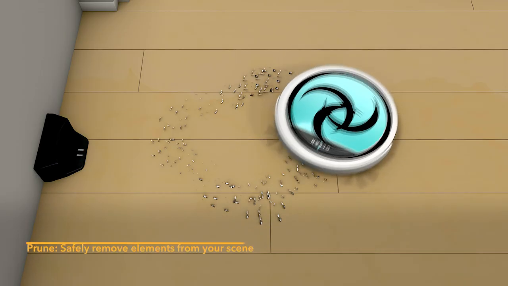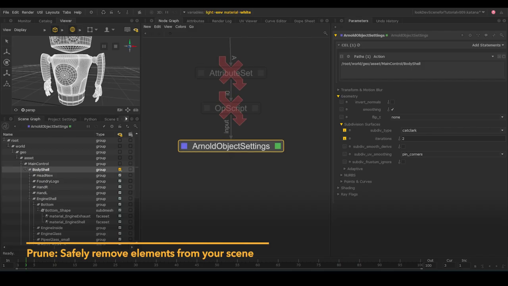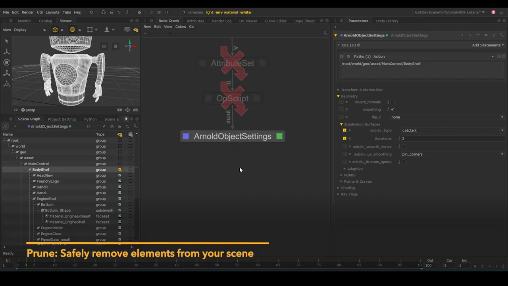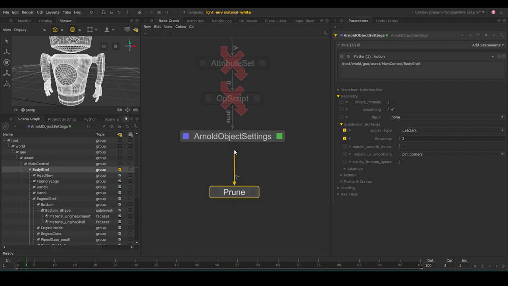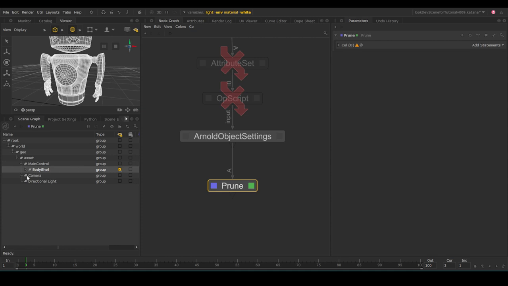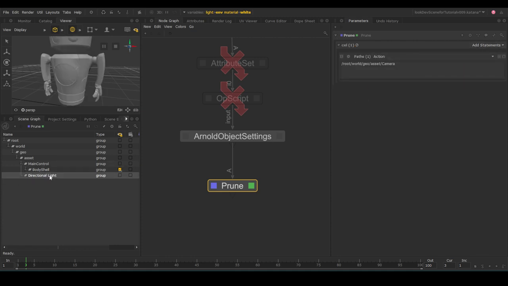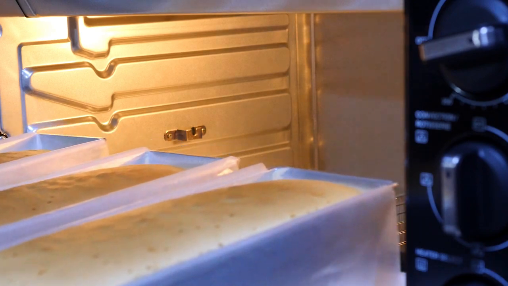We can start cleaning up our robot hierarchy the way we need, using different nodes as well. I will be using a Prune node, since we know these elements won't be needed in lighting. They can safely be removed from the scene. Middle mouse drag all the paths you would like to remove from the scene directly over the cell statements. We can make as many modifications at this stage as we want, as we won't need them to be baked into the look file bake, which we will be seeing later in this video.